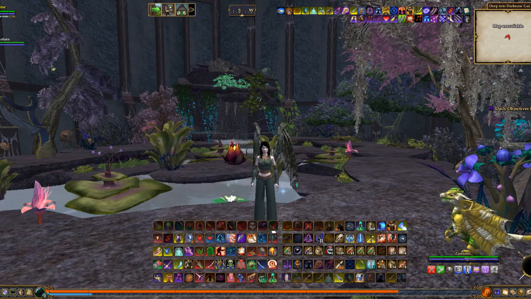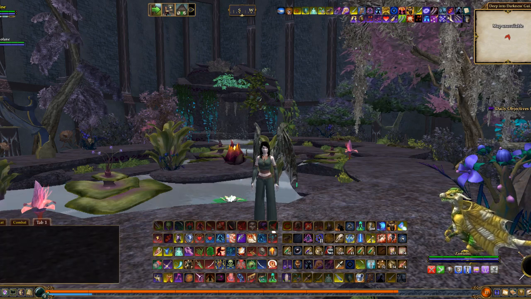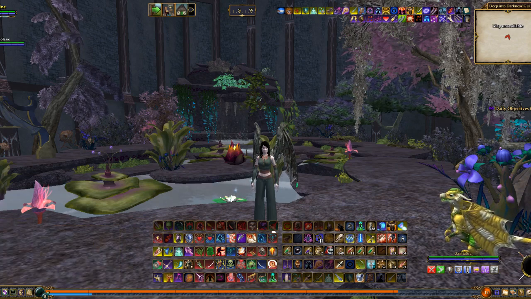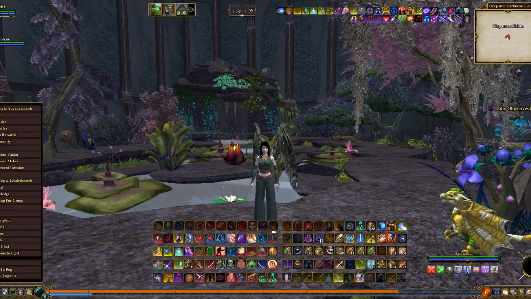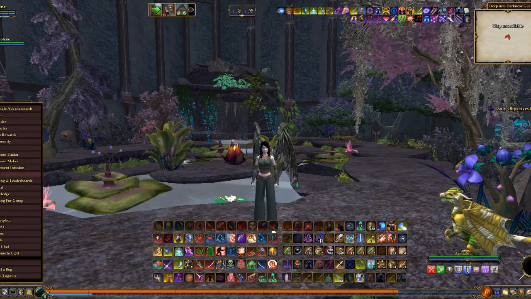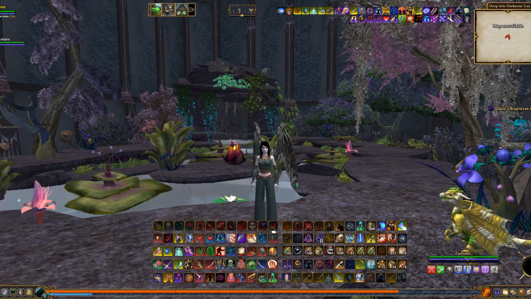Okay, so I think that's about everything I want to cover, at least as far as your windows and your setup goes. But let's talk about this bar across the bottom, okay? For now, I'm going to ignore the EQ2 button, as there is a lot here, and we really should talk more in detail about this. So I'm going to go ahead and cover the rest of the stuff, and we'll do a separate video on just that button right there.